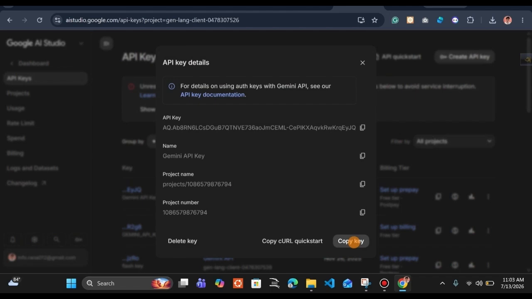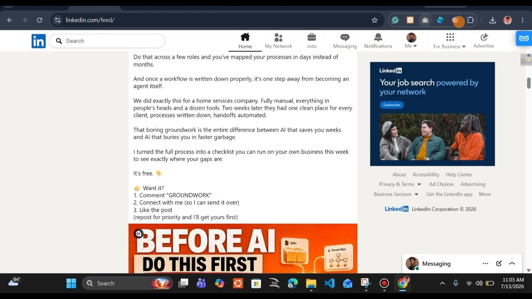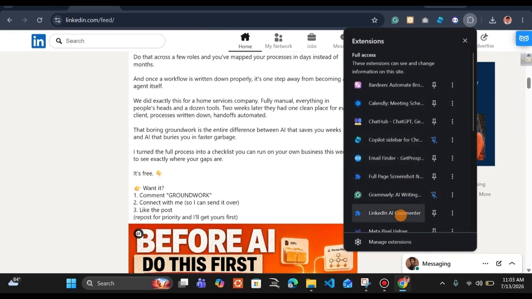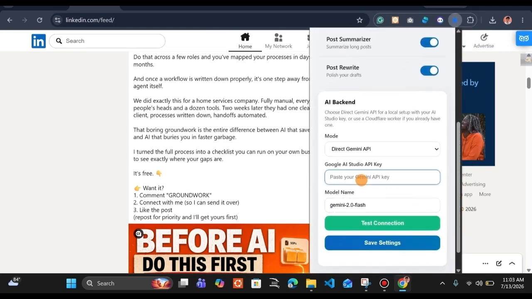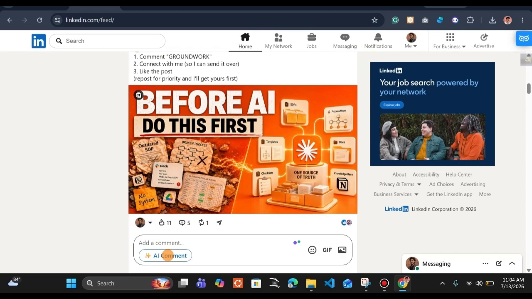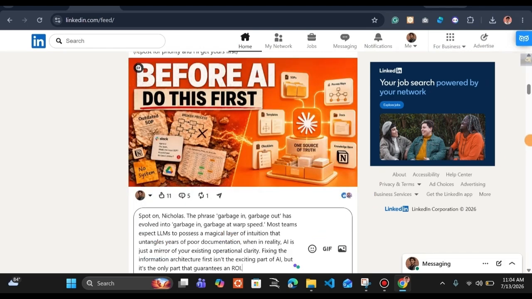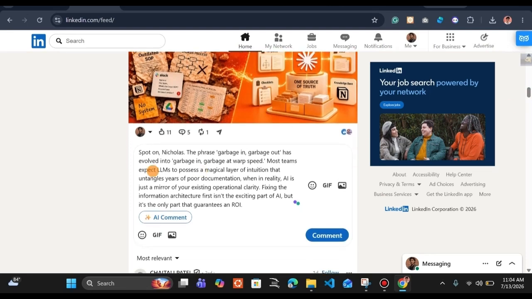It will be created, and just copy the key, go to LinkedIn and go to the extension LinkedIn AI Commenter and paste it here, and I can test and also save. I save the settings, and later you will instantly see in the comment box an extra button, AI comment. You click that and instantly it will make a problem solution architect, a knowledge-sharing brainstorming comment with the name mentioned.